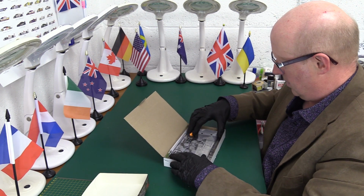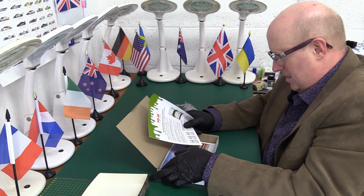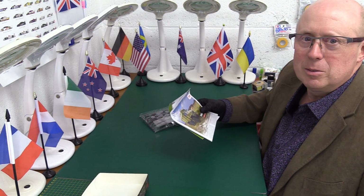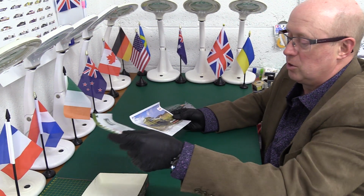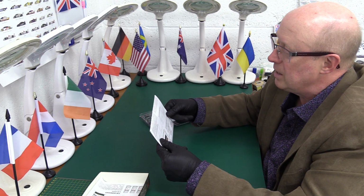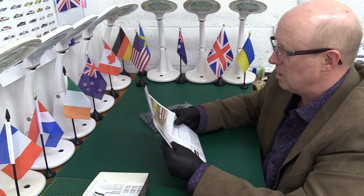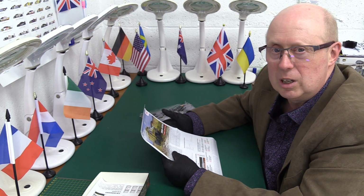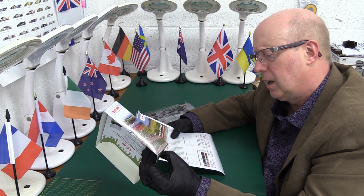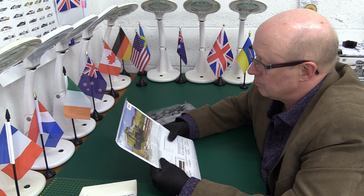All right then. Nice to see a little dinky vehicle like this. Nice and small. Ah, there's an excellent write-up. This is one of the things I like about ICM. Their instructions are pretty good, especially when they do videos like they do sometimes. They always give you some data about the vehicle or the aircraft or whatever, which others don't bother to do. It's quite a small, cheap kit, this one. I think this is retailing in the UK for about £18. It's under £20.